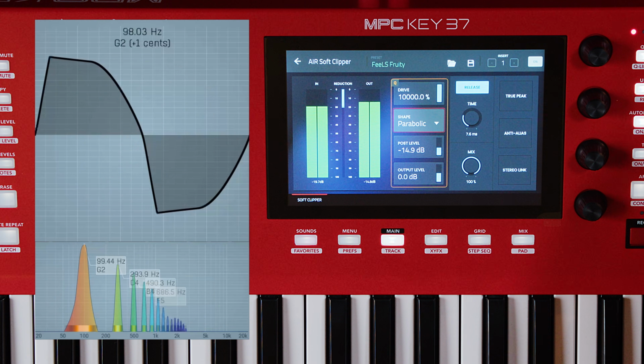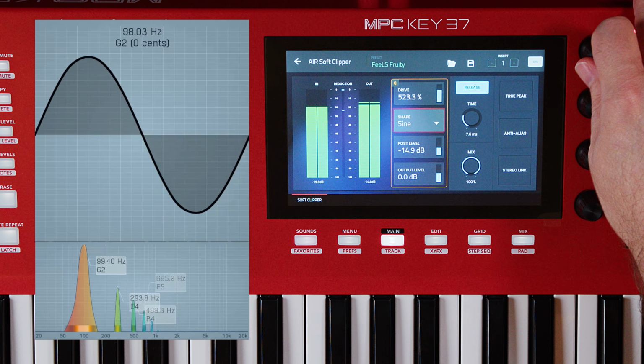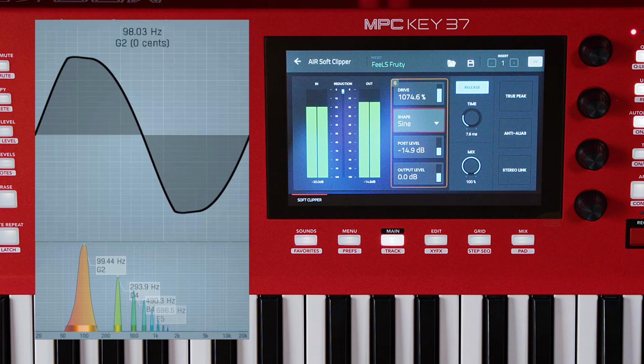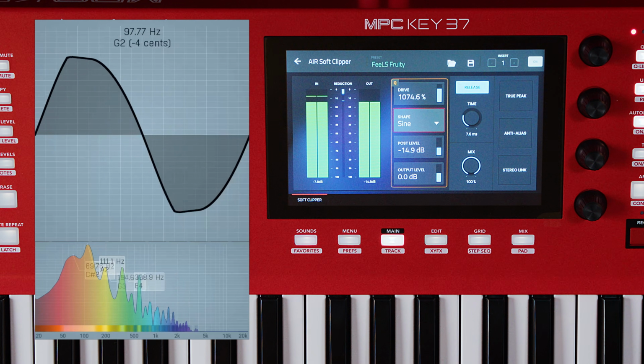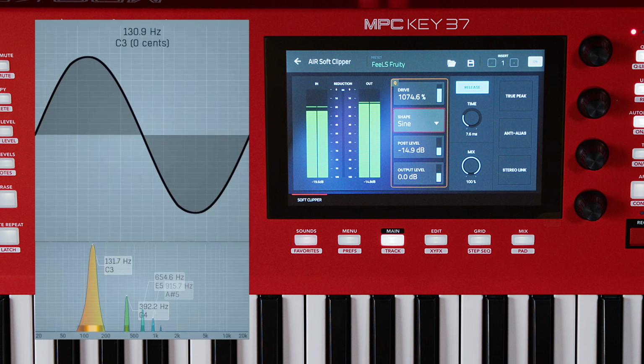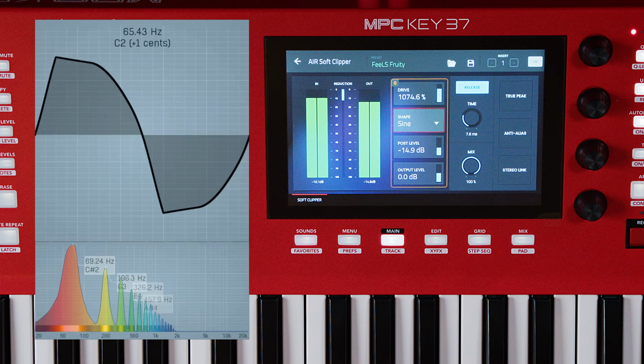So when it's maxed out at 10,000 drive, you don't really see much difference right here. Very little. Well, let's go back to sine and drop the drive down, maybe right about here, as you can see. Interesting how at C3, you pretty much don't have any soft clipping happening until you get down to C2.